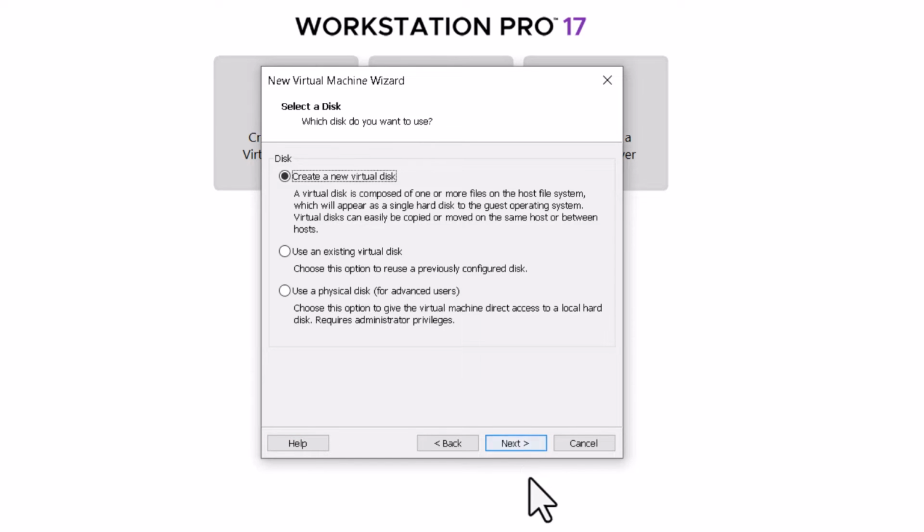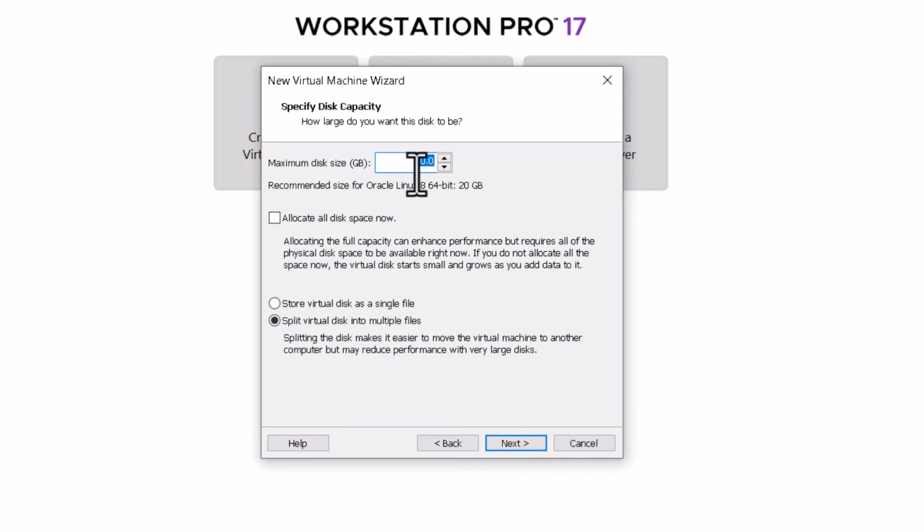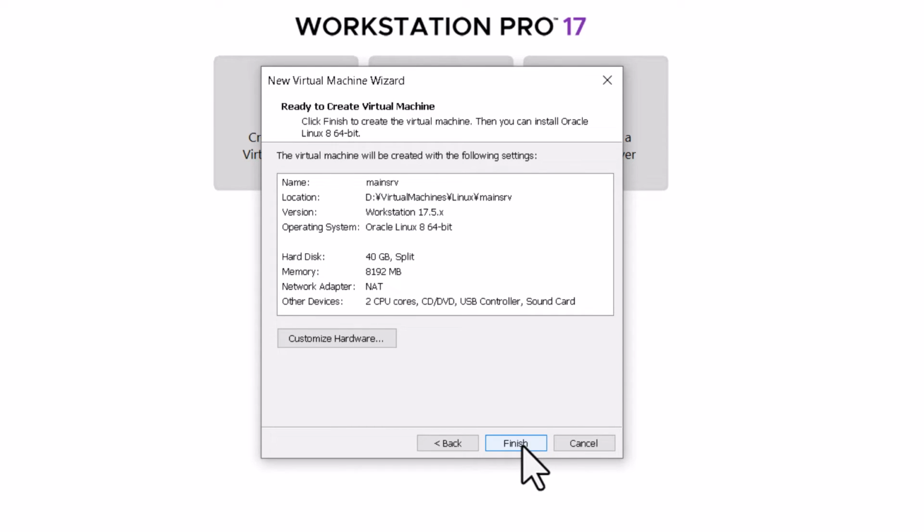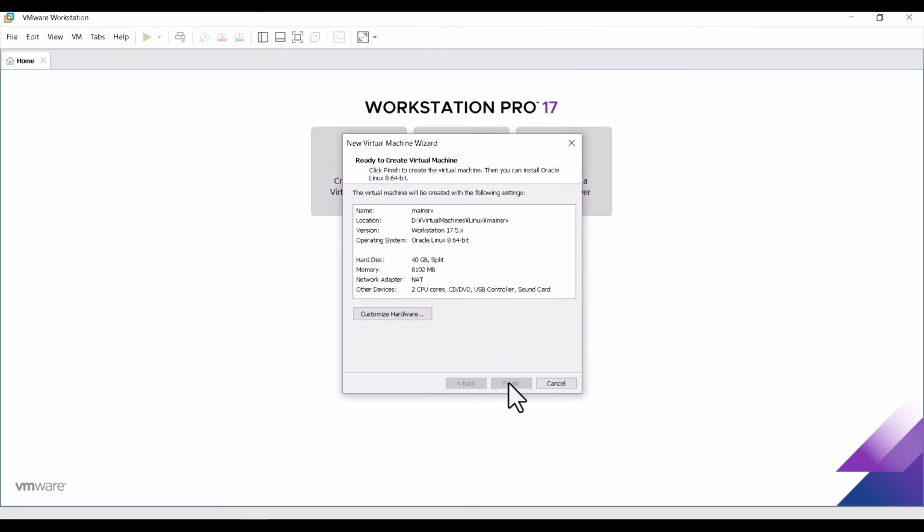We'll create a new virtual disk. Click on next. Disk capacity, we'll keep 40 GB, and we split the virtual disk into multiple files. Then the disk file name. Click on next, and then click on finish.